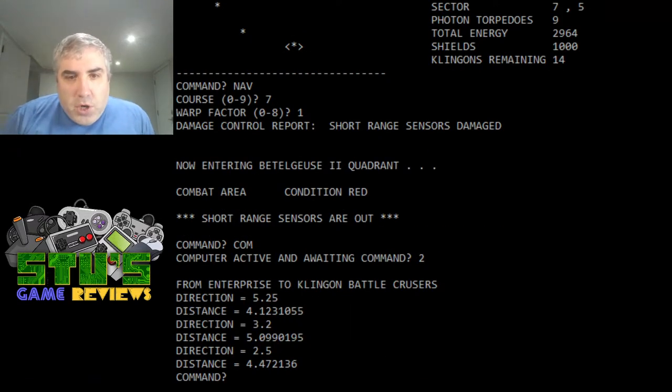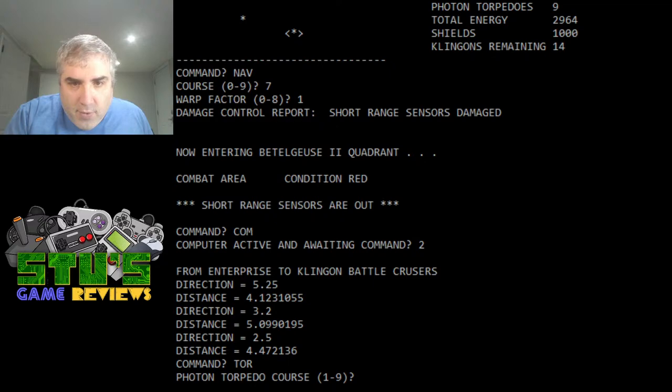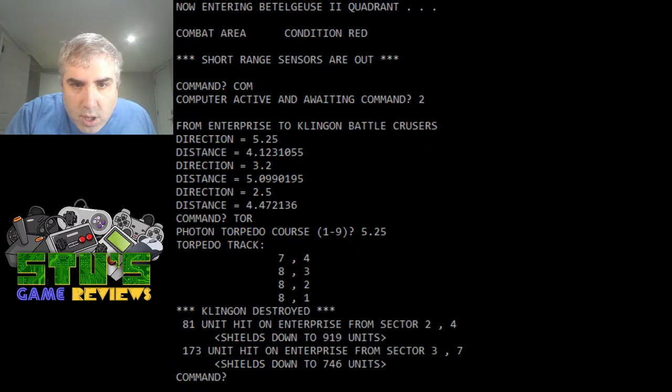From Enterprise to Klingon battlecruisers. Direction 5.25. This is okay. Let's do this. Let's fire torpedoes. We got 9 torpedoes left. Fire torpedo course 5.25. Klingon destroyed. See, I can do this even without my short-range sensors.